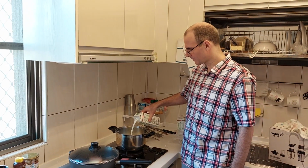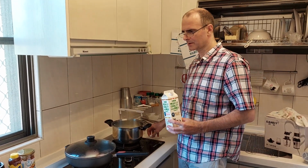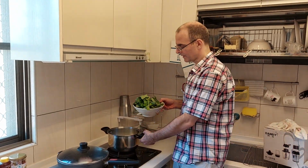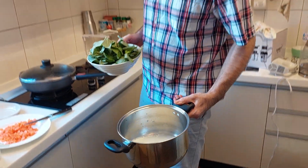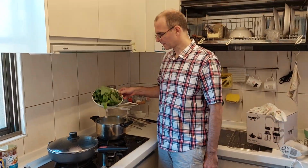So this is 1 liter of milk, and we're going to use maybe 600 milliliters. That's 2.5 cups. Okay, pause. All right, so there's a lot of sweet potato leaves. This is actually a little bit more milk than I wanted, but there's a reason for that. So, they're going to go in here.